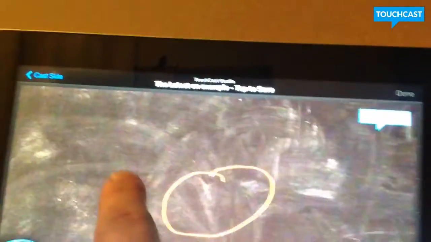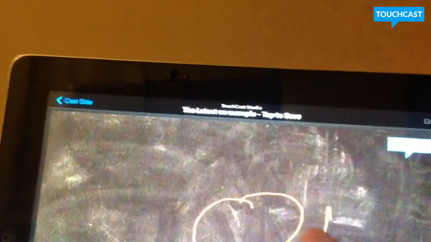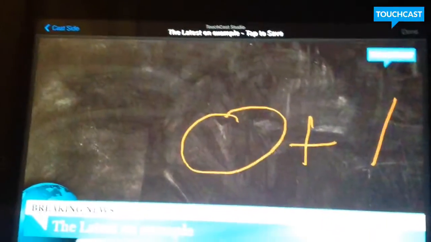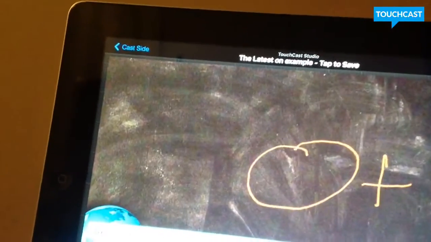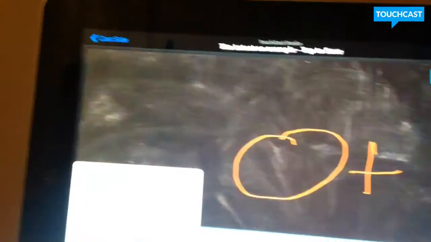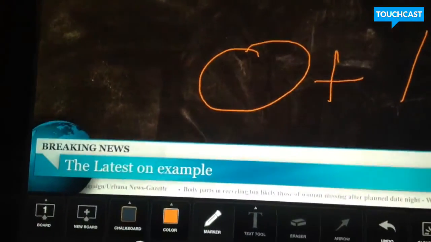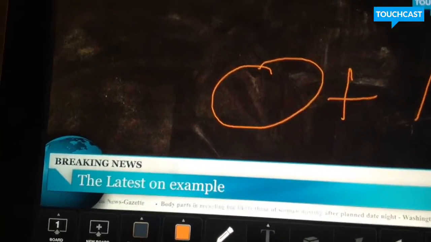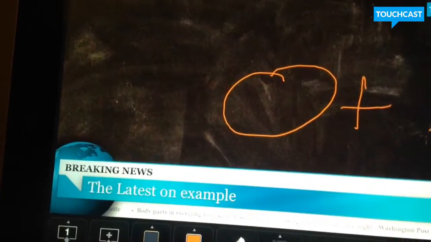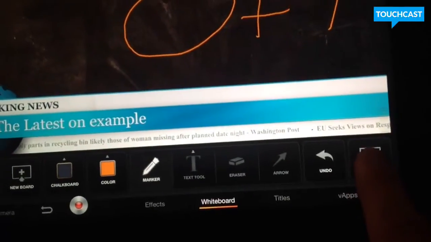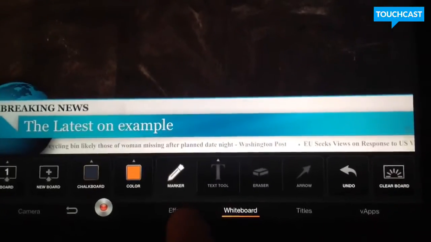I want to show everybody how to add. And I can clear that if I have to. Right here, clear board.